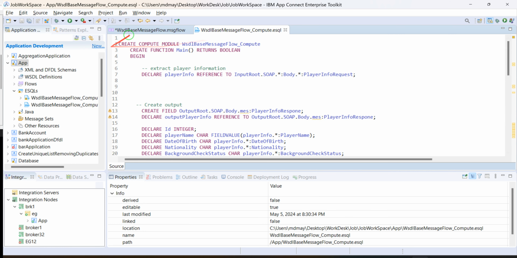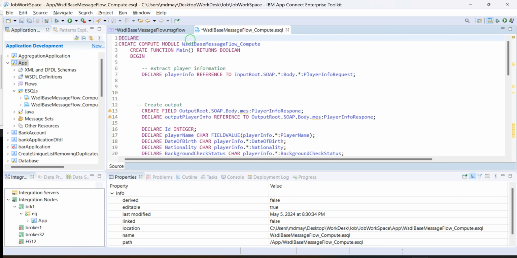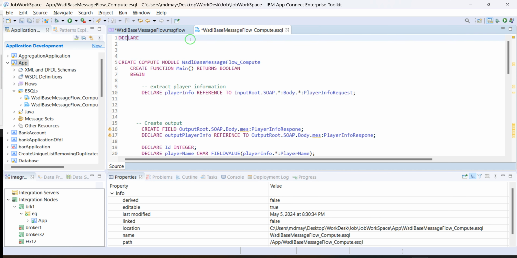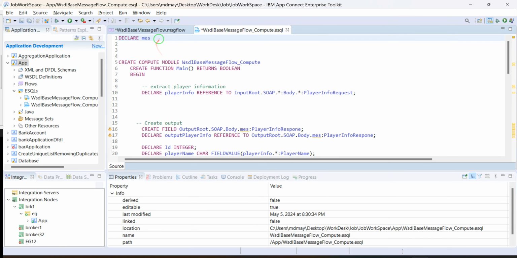The namespace, we declare it all the way at the top. So declare this namespace I have, and one more namespace. Let's check. See, there's another namespace, two namespaces I have. I need to declare those.